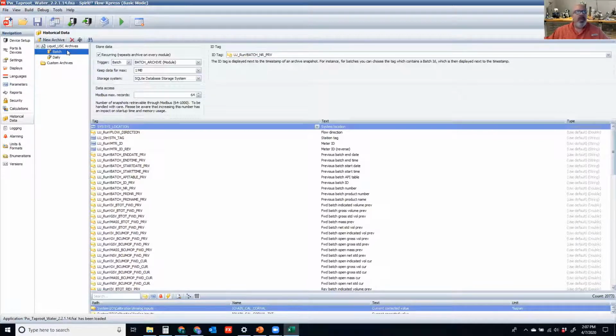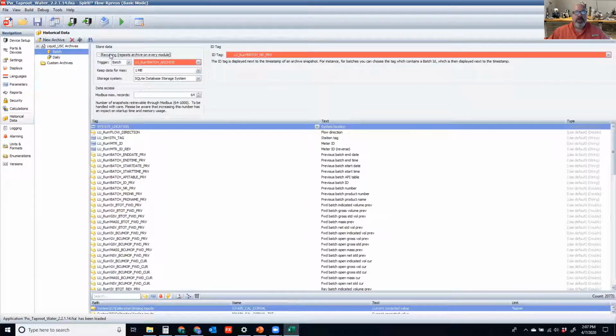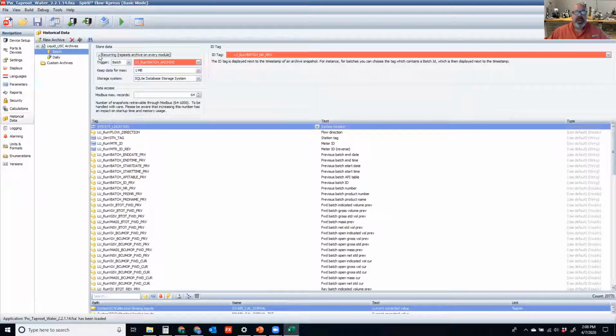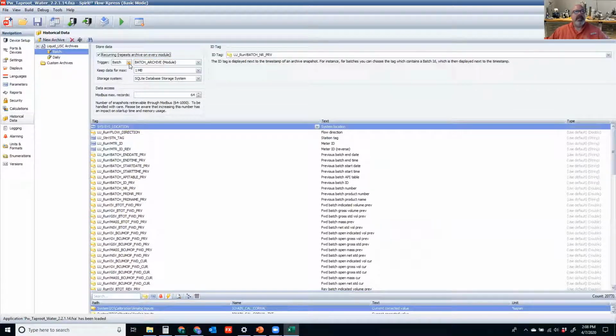So when we break down what this archive actually is, we have, in this case, a batch, and it can be called anything that you want. We'll call it a batch because we're going to capture batch information. It's reoccurring. You can either right-click on it to tell it it's reoccurring, or you can come over here and say it's reoccurring. And you'll see that we had that red light come up because if I uncheck reoccurring, it doesn't like that. That's an error within the system, basically saying, I need to know if this is mod 1, mod 2, and so forth. But when I keep it reoccurring, it lets everything be good.